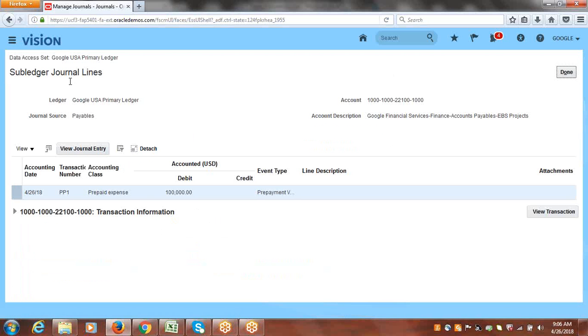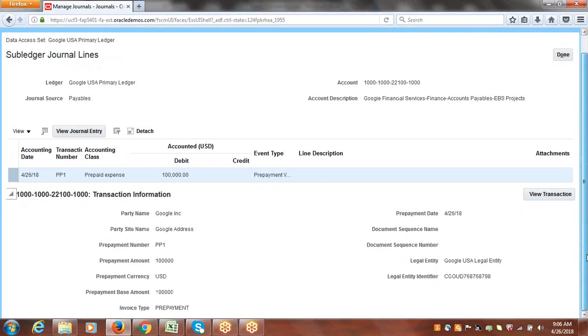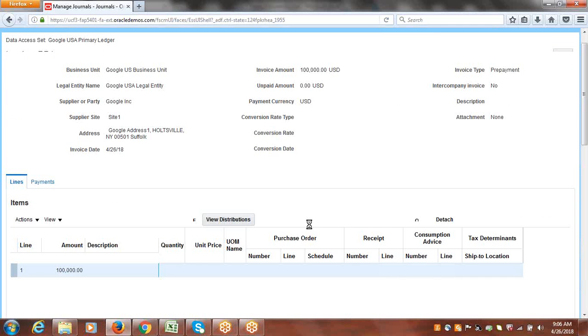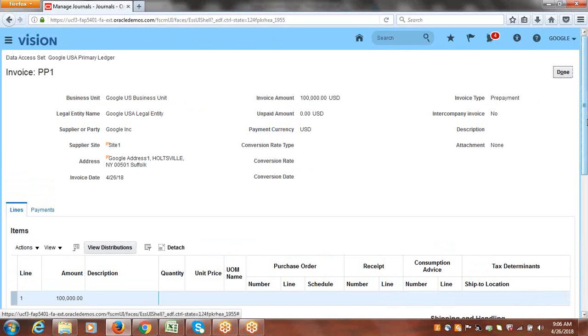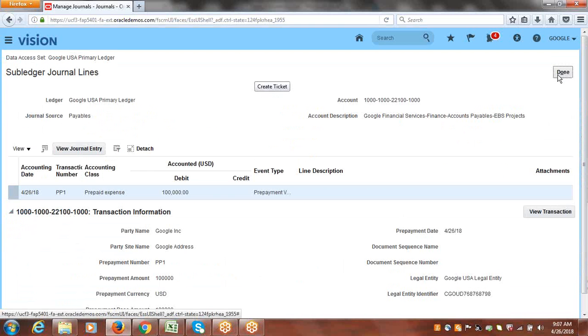It takes you to the reference to journal lines, which are part of SLA, and you can expand that for additional information related to the transaction. You can get to know all the details. If you want to view the source transaction from payables, you can click on View Transaction. It will drill down to payables in read-only mode. Here you can see that it is related to a prepayment, and for which supplier we gave it, all the details we can see. So this is how we can drill down from GL to payables.